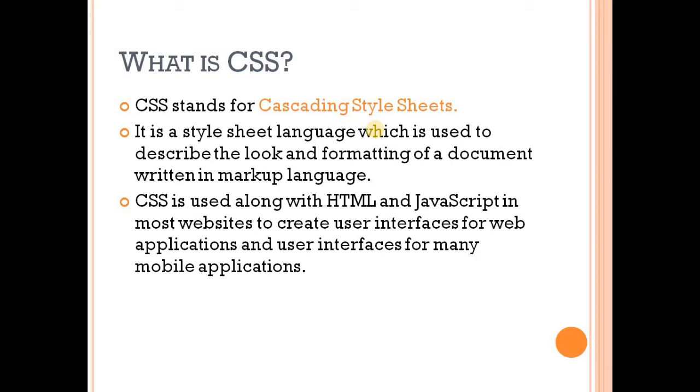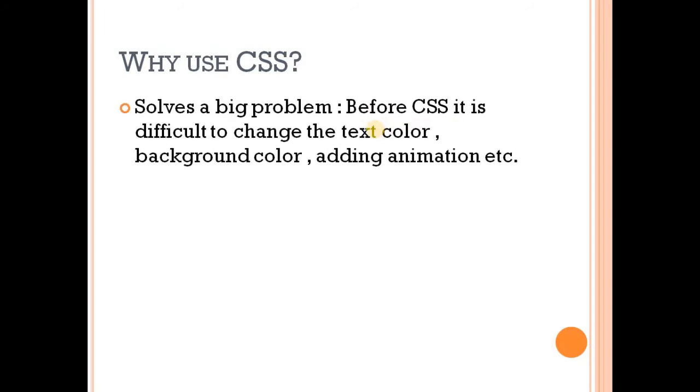So that is our CSS. I hope you have a clear idea about this CSS. Now, why do we have to use CSS? Because we already have HTML, so why CSS? Using CSS, one big problem is solved. Which problem? Let's say we want to change the background color of a text in HTML. What we can do is use the style attribute, and using that we change the background color of any text.